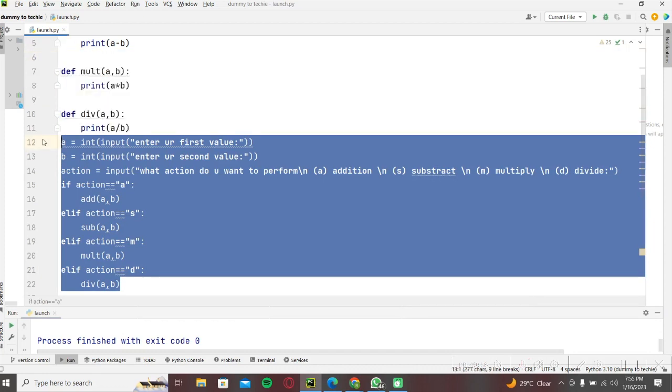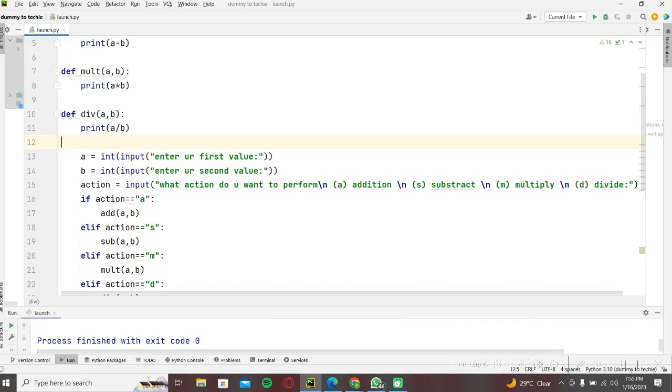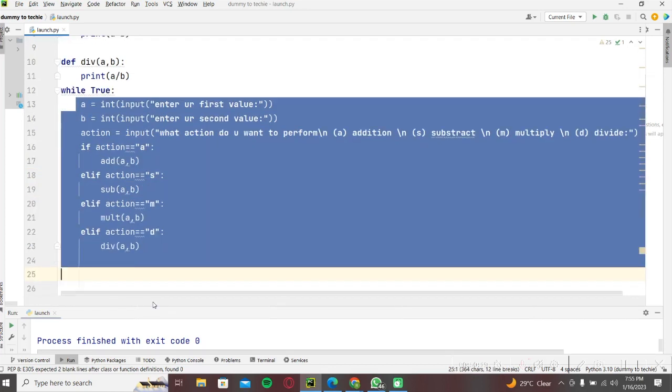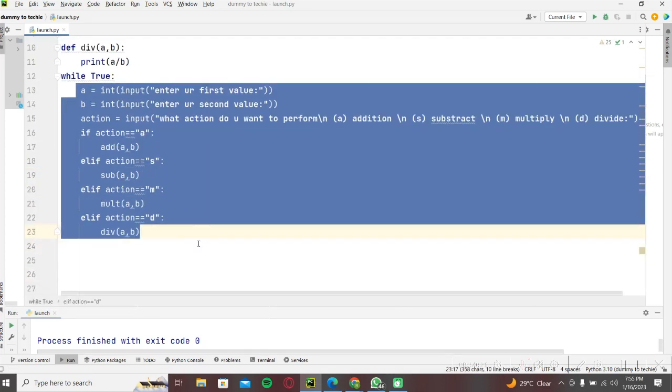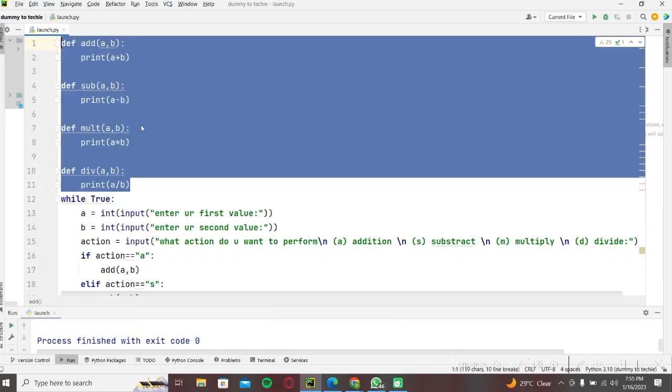The only place I'm putting inside my loop is where the action is happening, starting from this place. So I'm going to indent it by 1, go back by 1, and say while true. Everything now is under this while true. Up to this point, these are our functions.